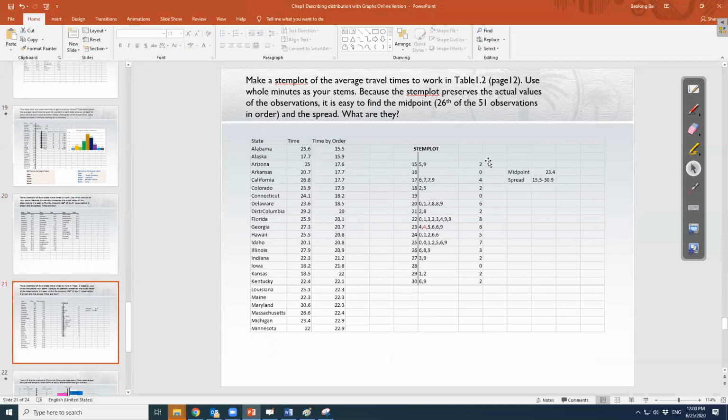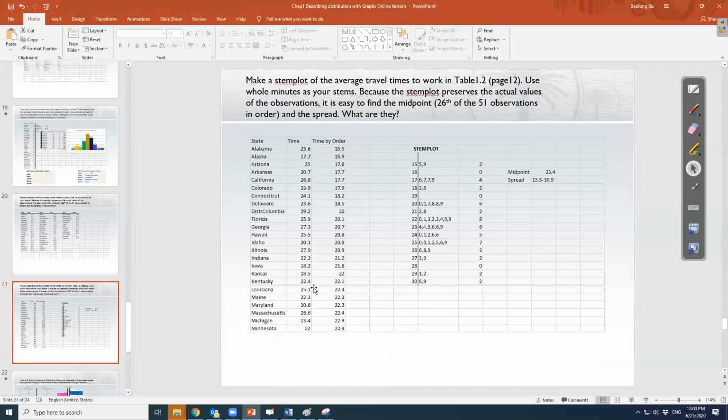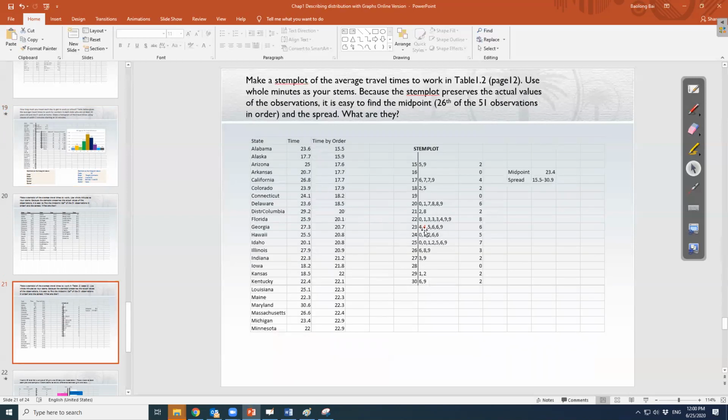And of course, we can make a stem plot. This is what the stem plot looks like. Between histogram and stem plot, they both have advantages and disadvantages. Histogram is a lot more widely used because it's easy to look at, right? And the stem plot is just a bunch of numbers. It's hard. But the nice feature about the stem plot is it's easy to make when you have a small data set, for example, 20 numbers.